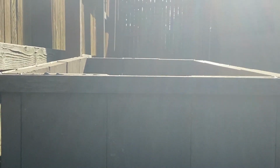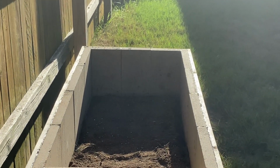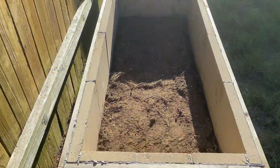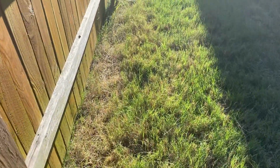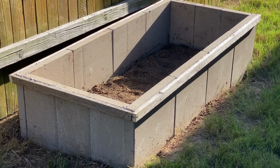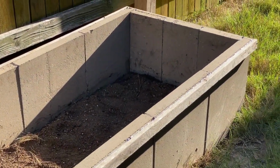So I came up with an idea, and that was to have the pavers buried into the ground by 1/2 inch to 1 inch, so that the bottom part is secured from bulging out from the pressure of the soil that would be in it. Next, I needed to secure the top portion of the pavers from bulging out due to the pressure of the soil that would be in it.